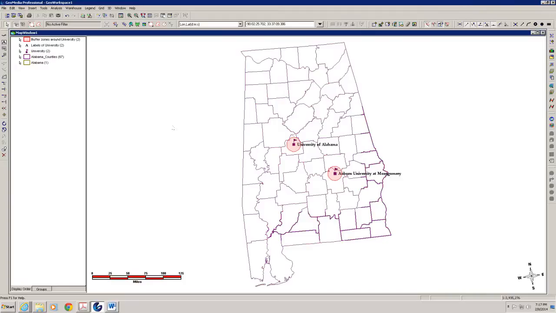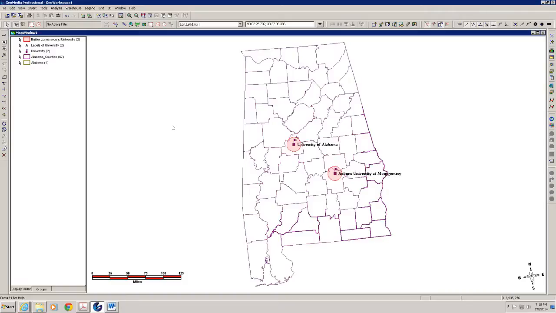So there's a trick to this. And as the old folks say, there is more than one way to skin a cat. This is one way to skin the cat. If I wanted to just buffer around the university that is named Auburn University at Montgomery, how could I do that? Well, I could do an attribute query.